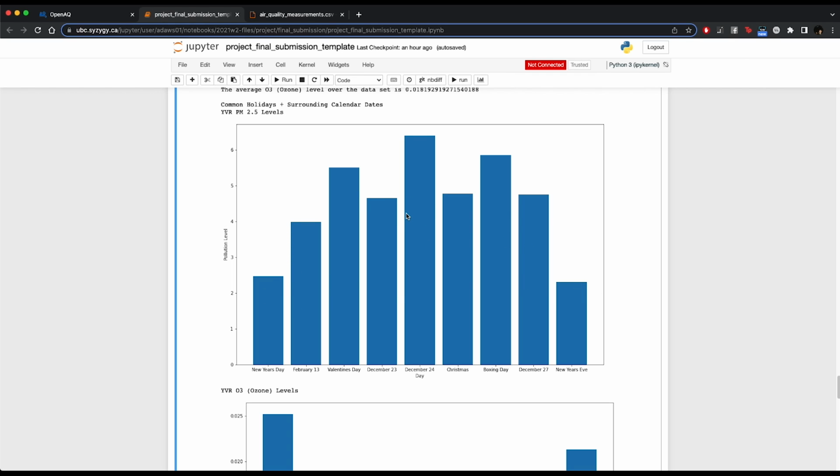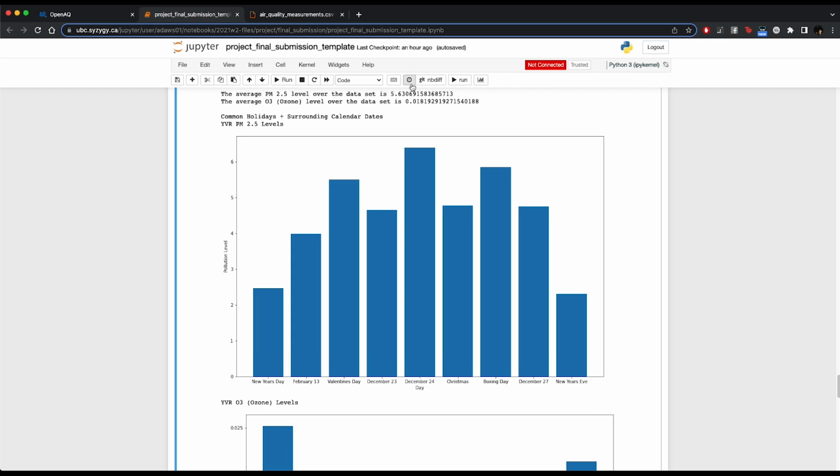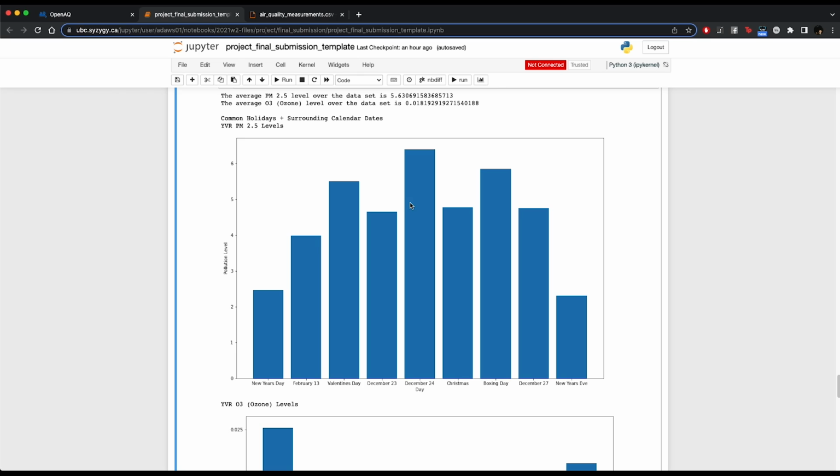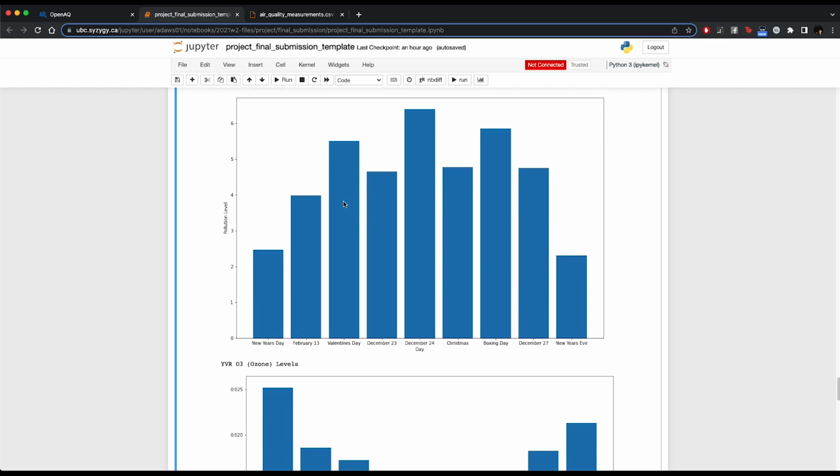Another thing that I noticed among these dates specifically was that December 23rd and December 27th were relatively close to just the average amount of air pollution for the PM2.5s. Again, we're on the PM2.5 graph. They were fairly average, it seems. So the majority of travel, it seemed there was a bit of a travel spike here and here. Obviously subject to whatever error we actually have within this graph, which would require a bit more rigorous computation in order to actually determine. Valentine's Day also has a bit of a spike in air pollution, which would make sense because couples going to travel for Valentine's Day, I could see that being a feasible reason for travel to exist.